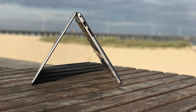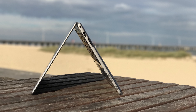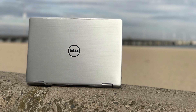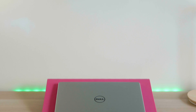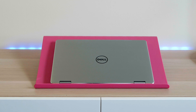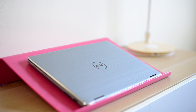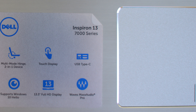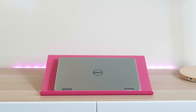The last generation model was fully plastic, but this one is next level in terms of build quality. Full metal jacket — beautiful design. It's about 1.75 kilos or 3.5 pounds, and 9mm thick at its thickest point. It's a really classy 2-in-1. On the lid you can see beautiful brushed aluminium with chamfered edges around the lid and also around the trackpad. They've really raised the bar in terms of build quality.